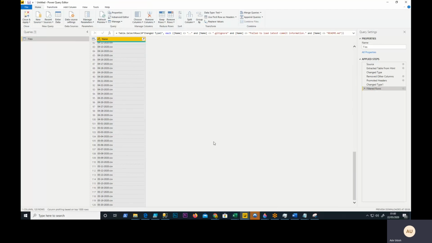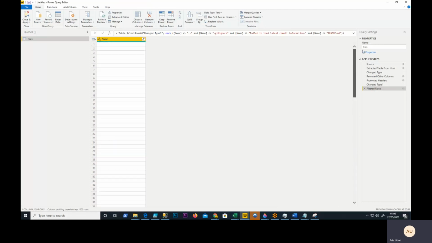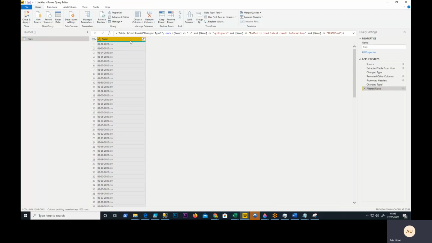Okay, the next thing we want to do is go back to the website and get one of the files, transform and clean it up and use it as a sample file to then be replicated for the other files, which would then be combined into one single file. Okay, so let's go back to the website.